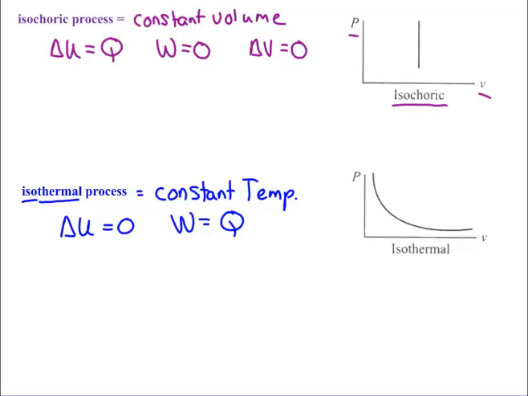When I have an isothermal process, I have a curved line on my graph, and so the temperature along the curve is the same. We're going to be looking at processes that involve changes between isochoric, isothermal, and the next one, and so we'll be able to recognize those parts of the process by looking at the shape of the line on our pressure volume graph.